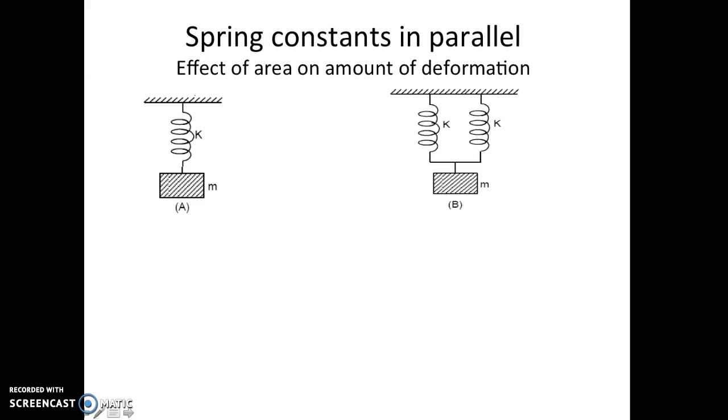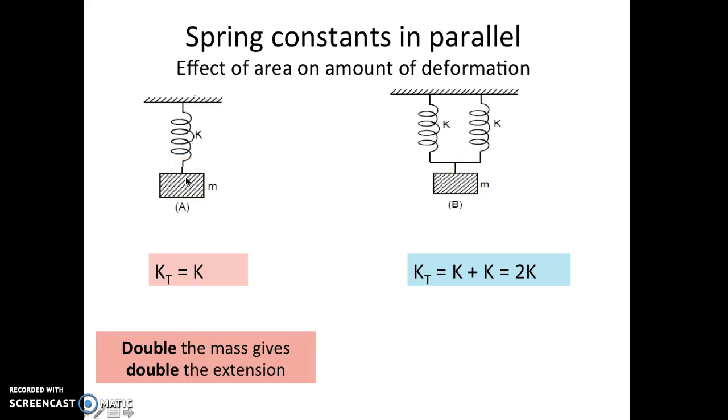Again, from this week, you know with this very simple setup, the total spring constant of this setup is just the spring constant of this spring. And what you will hopefully remember is that for this second setup here, where the springs are in parallel, the total spring constant is just equal to the spring constants of each spring added together. So in other words, in this setup, 2 times the spring constant of the spring. So in other words, in this case, the arrangement has got stiffer.